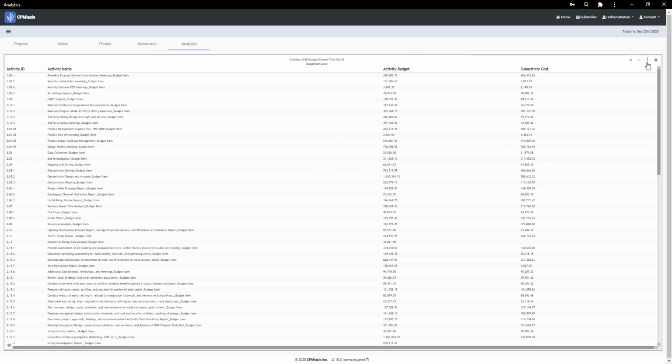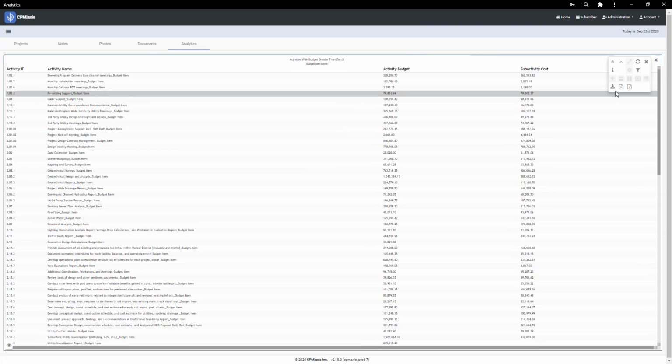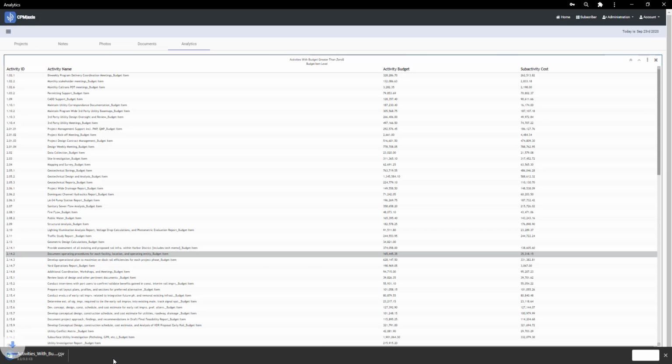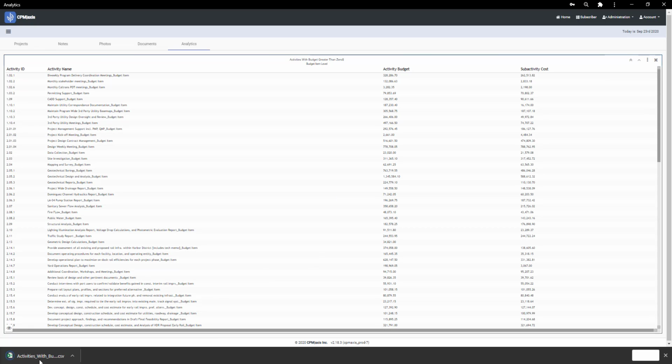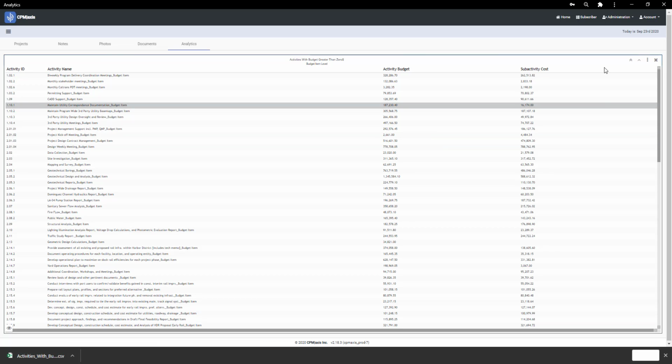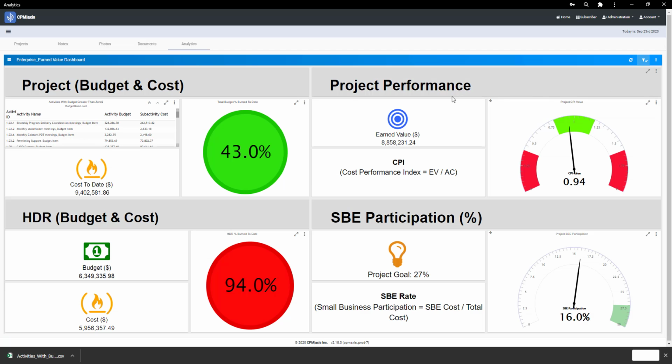You can go up here to the triple dots, and all of these are downloadable. So it'll download as a CSV Excel file for use however you want to use it. And you X out, and then you go here with the double arrows to kind of close the metric. So the same goes for all of these.